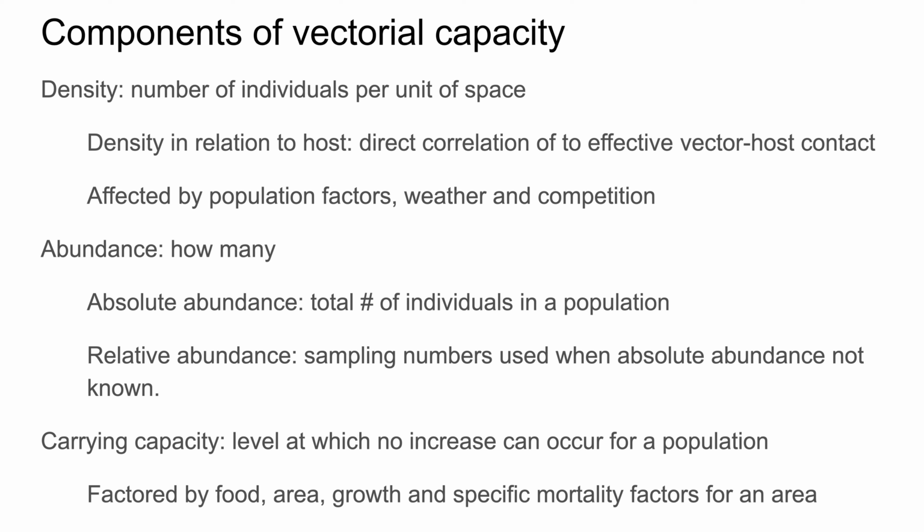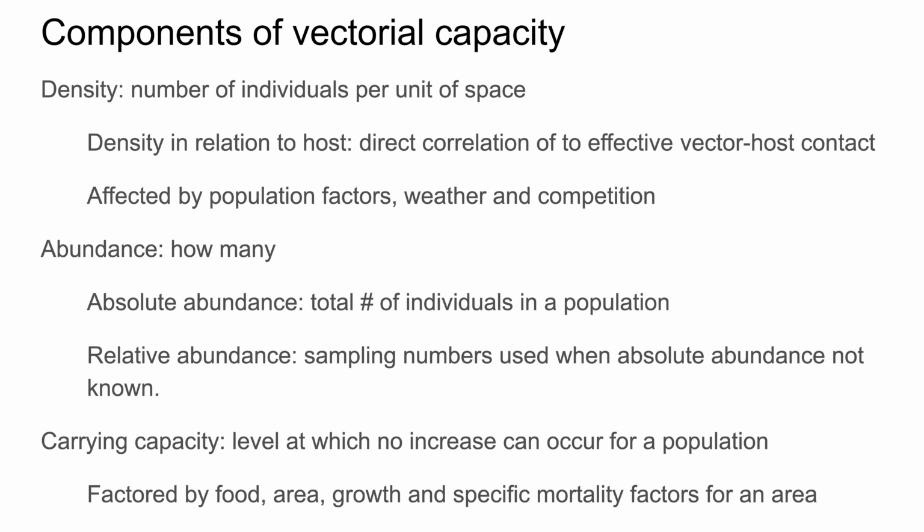Is the density of the mosquitoes affected by a population factor? If it's rainy season, we're probably going to see a greater population as opposed to a dry season. Is there competition? If we're looking at a particular species, then we can have competition between different species or two completely different genera of insect.